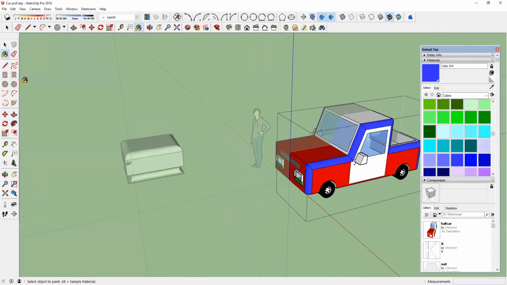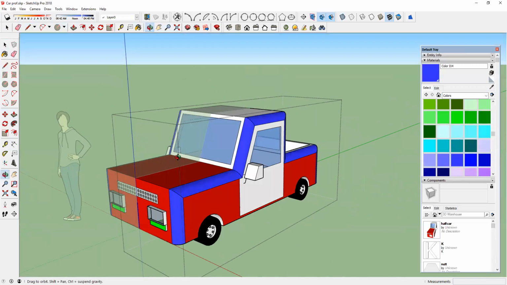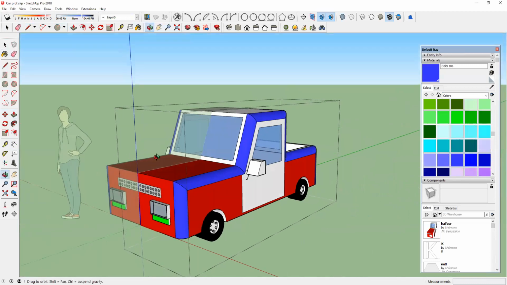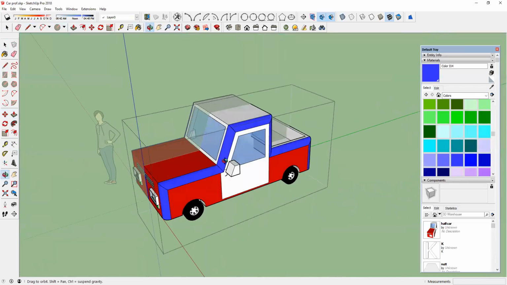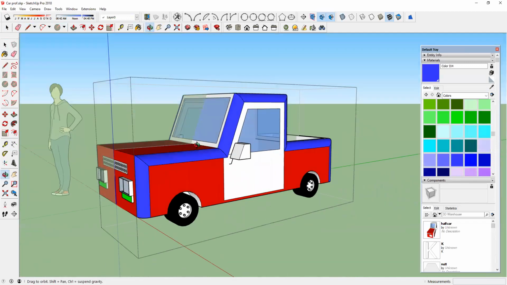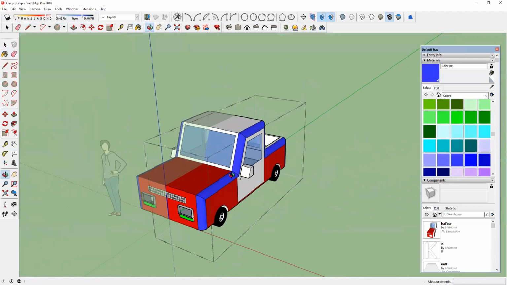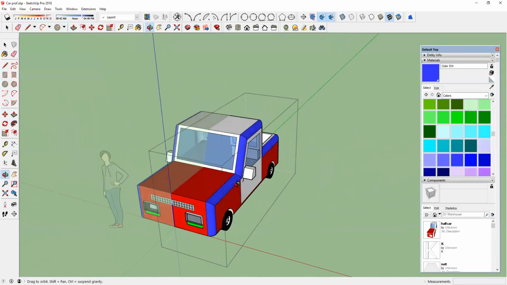So you could stop there, you could add to it whatever you want, but this is your assignment. Make sure you have your name on it, call it car with your name, and upload it to Blackboard. And it doesn't have to be a pickup truck, it could be any car you want. And you can play with dimensions. If you want to make a stretch limo or a longer car or a shorter car, the sky's the limit of what you can do with this.